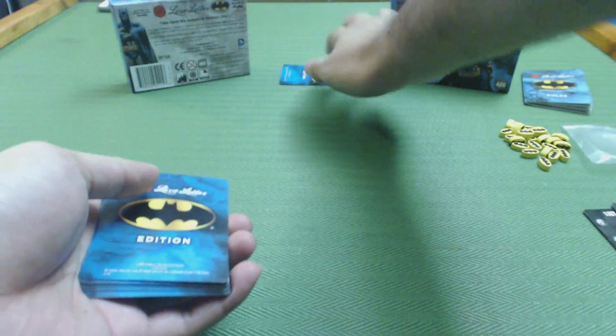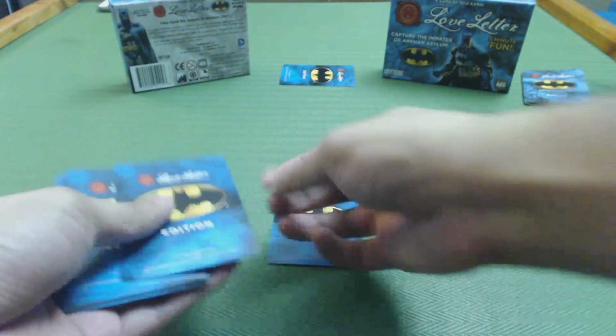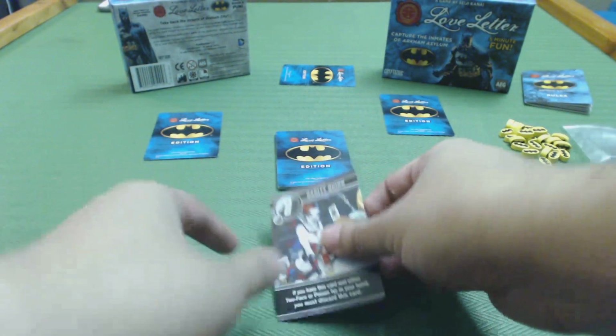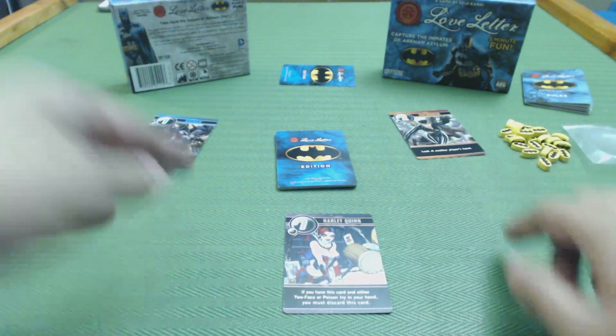So, what you would do is, to begin, you would shuffle all 16 cards, and you would discard one to get out of the round. There's always going to be one out, so you never know who has what. So every player in a 3-player game we're doing here is going to get 1 card. And the rest are going to be put face up here. Now I'm going to put them face up so you can see what's going on. I picked up Harley Quinn. Player 2, clockwise, got Batman. And player 3 got Catwoman.